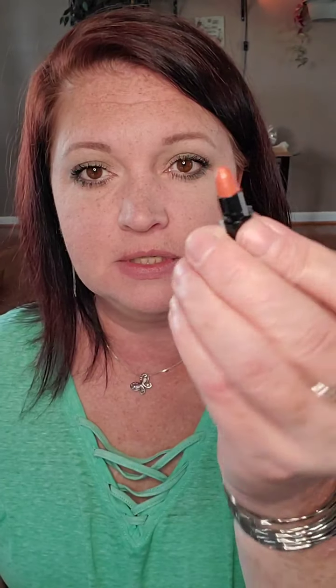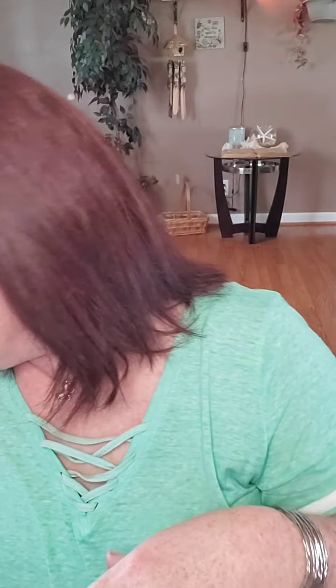Okay, so I've still got the lip conditioner on, and I'm just going to put my lipstick over it. I'm going to use this one of our Intense Colors. It is Denude. So that's what I'm going to use. It's kind of orangey though. I don't know. I don't like using stuff with oranges in it because of my skin. It makes it look... let's see, they don't come off very easy either. So, let me look real quick. I'm just not big on orangey. I like pinks and, well, not really browns either.